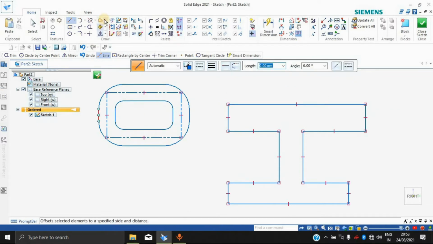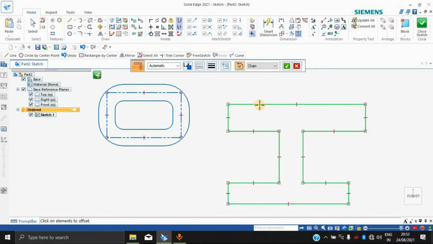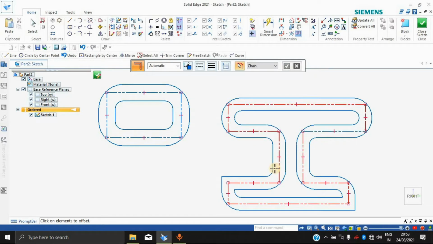Now I'll click on symmetric offset. I click on OK. For radius, I'll select maybe 5, and I'll select the maximum width that you can give. Okay, apply radii to a fillet. Check this box because it will apply a fillet to it. Then click on OK, click on entity, click on enter. You can see you have formed a beam. See, you have formed a section as you like.